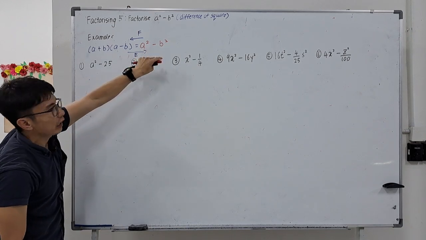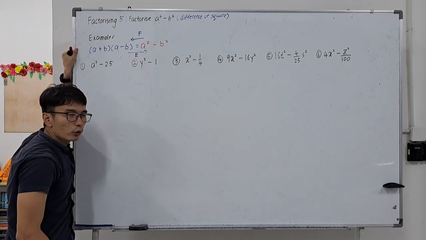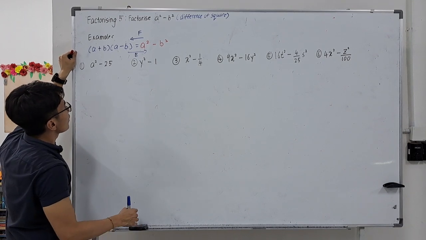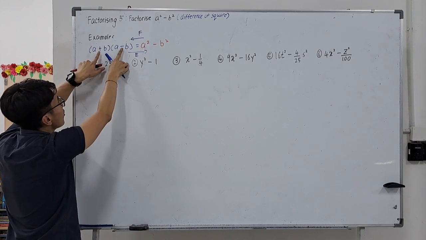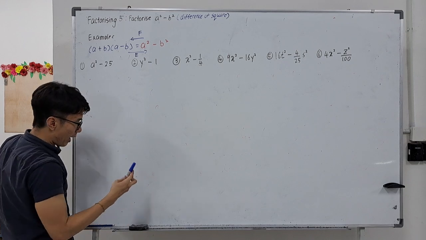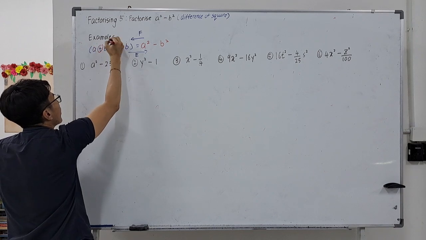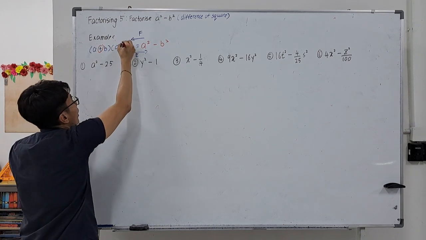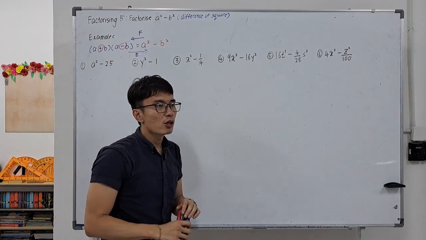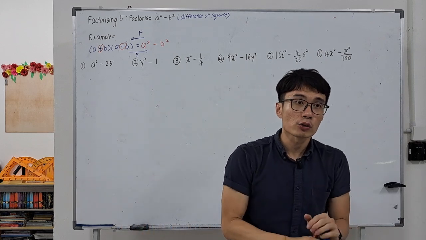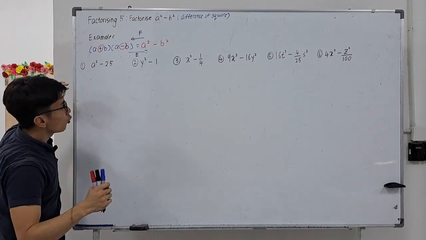Now I want you to see, can you take notice over here? If I want to factorize from here to here, what do I have to do? Do you notice that they look the same? You see here both of them are A, and over here both of them are B. The only difference between this is one of the brackets is plus and one of the brackets is minus, okay? So I'm going to show you a very quick technique to factorize a difference of square because of this pattern over here, all right? Now, let's go through these 6 examples.